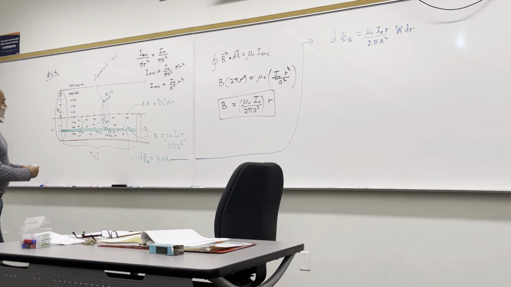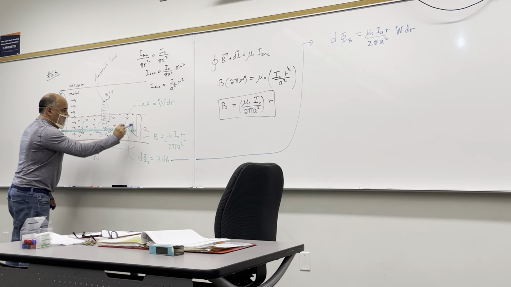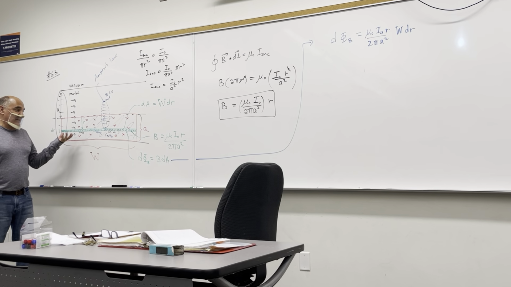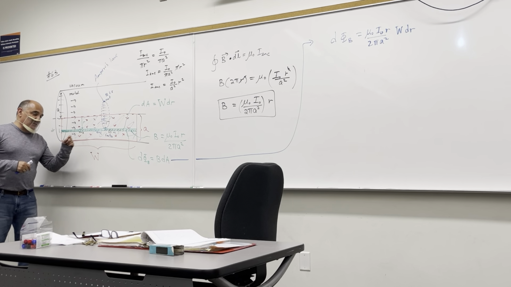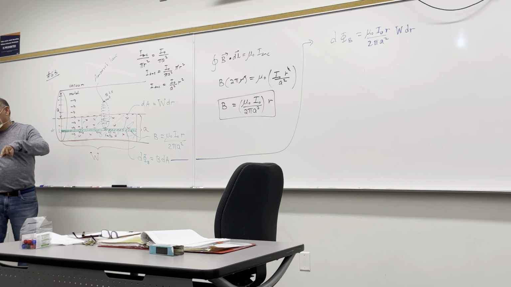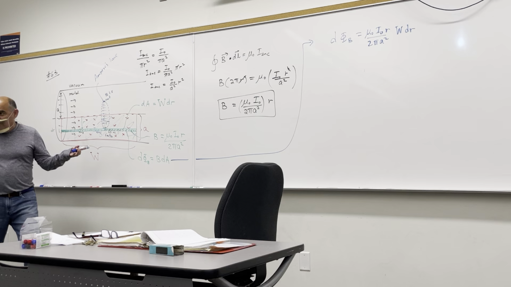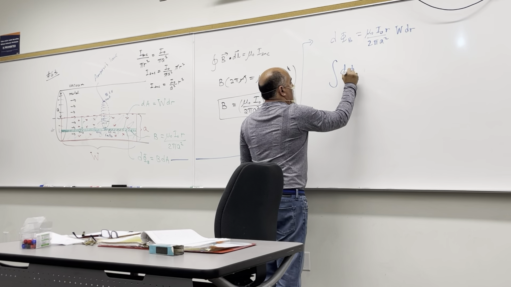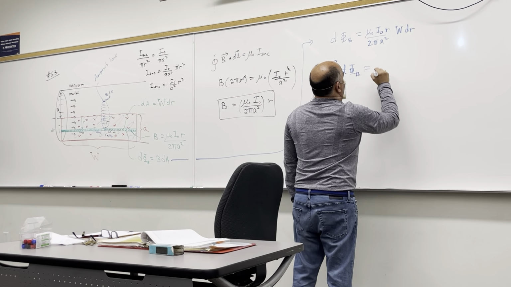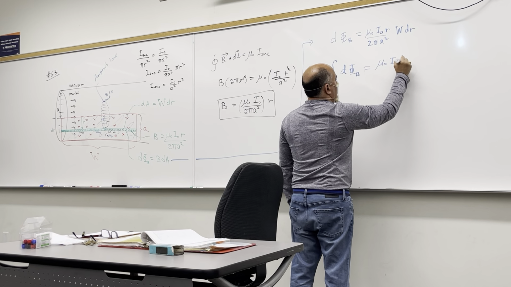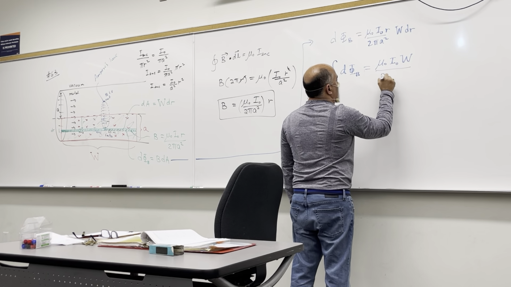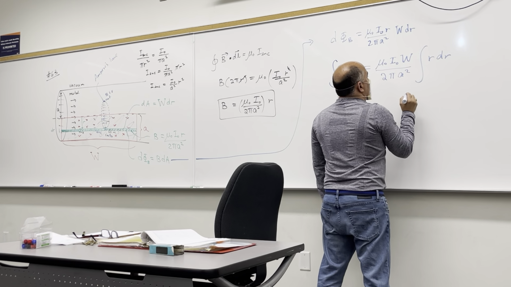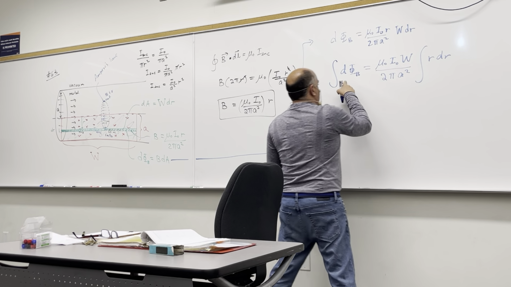So what will be the magnetic flux through all of this? Well, since the magnetic field has a dependence on radius, what I need to do is consider another strip and add it to the magnetic flux through the first strip, and another strip, and another strip, and that's called integrating. So you integrate both sides of this equation. So what are constants? Mu naught is a constant. The current is said to be a constant. The width W is a constant. The 2, the pi, the a squared are constants. And then you have r dr. And so this is the total magnetic flux.